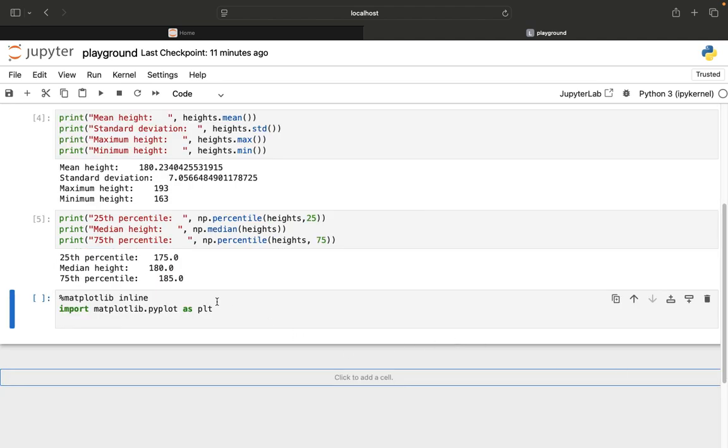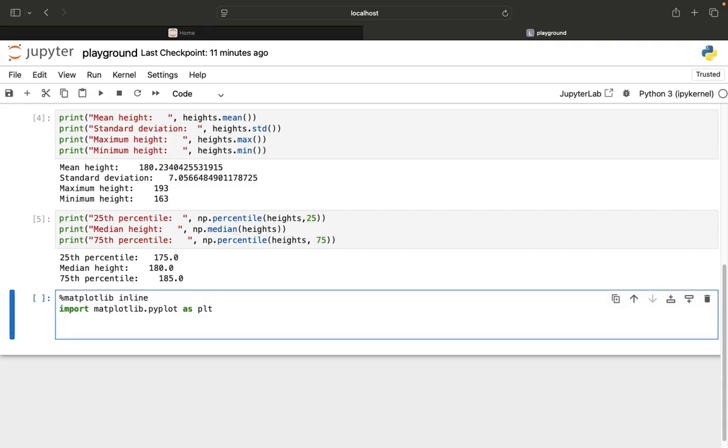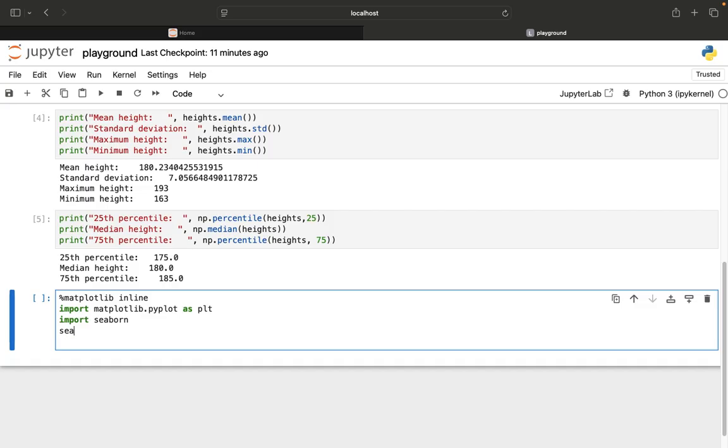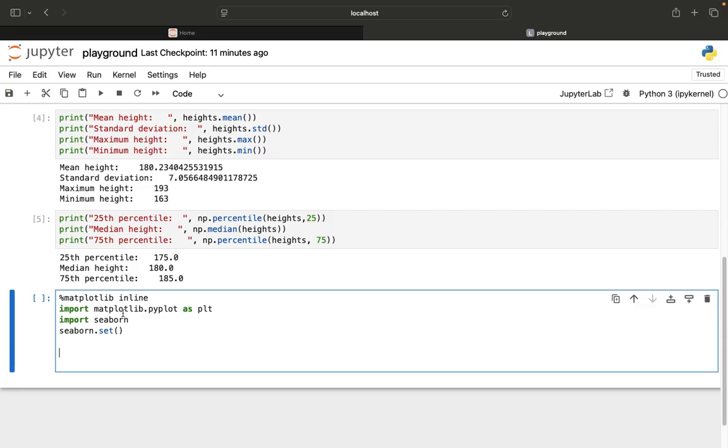All right, and then we need seaborn as well, so we import seaborn, and then we can do sns.set. This gets our seaborn ready to handle the aesthetics of our matplotlib plot or chart.